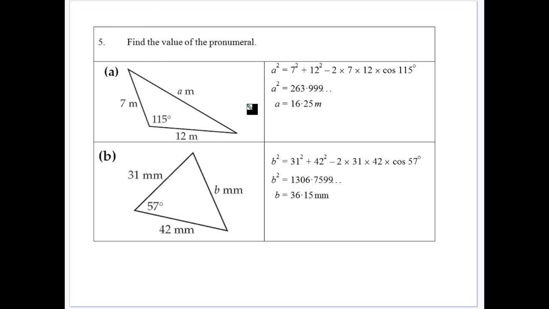So in the next problem, again we've just seen applications of the cosine rule. So the A is opposite the 115. So the 7 squared plus 12 squared minus 2 times 7 times 12. Show that application. That's going to get you marks straight away whenever you're doing an exam, because you know the cosine rule. You've got to show that you know the cosine rule. And if you don't know the cosine rule, then you're in trouble.